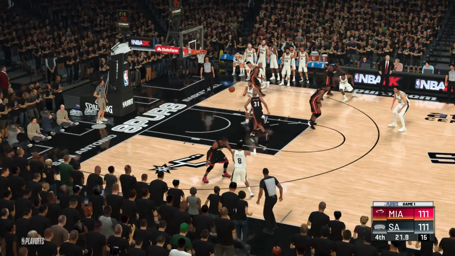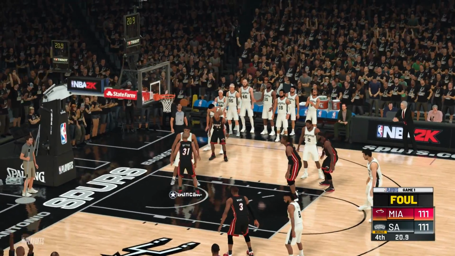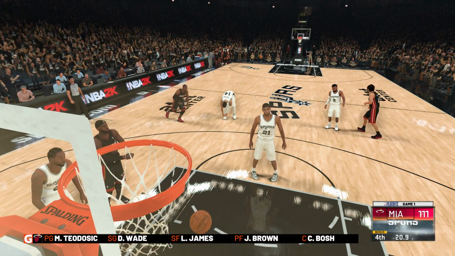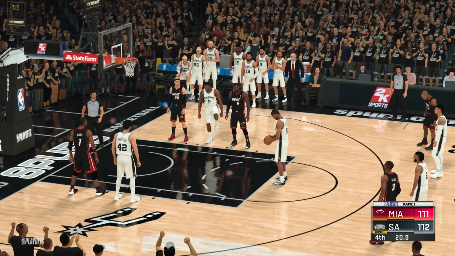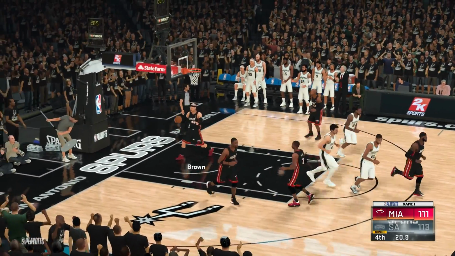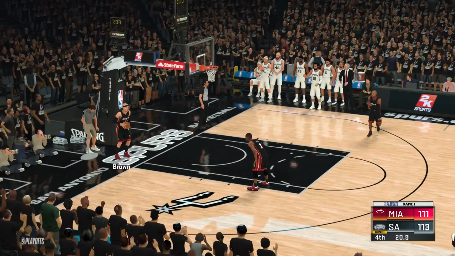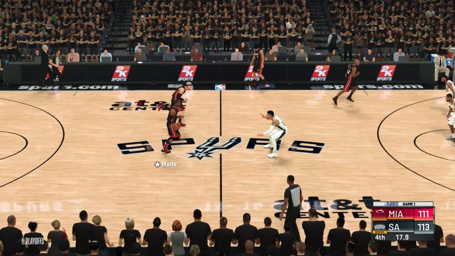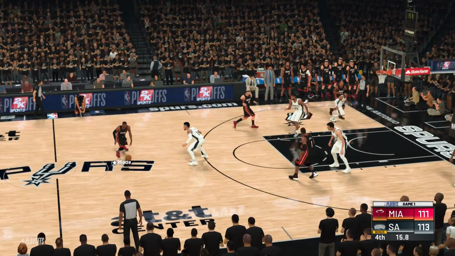Patty Mills with the ball. Mills, the Duncan. Duncan gets fouled by Battier. And now Duncan at the line, puts in the first one. 20.9 to go. Duncan, the second one, goes in. 20.9. All they need is a stop, and the Spurs are going to the championship. The crowd is on their feet. Dwayne Wade bringing up the ball.